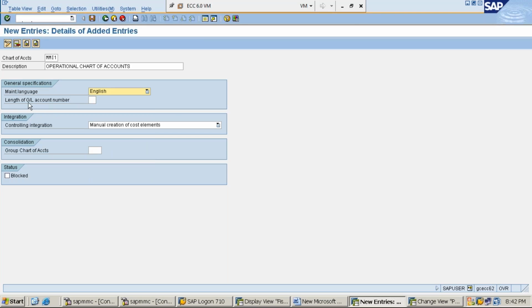Next field, length of GL account number. Before we fill up this particular field, what is GL account number? Any idea? It is also called the general ledger account number.